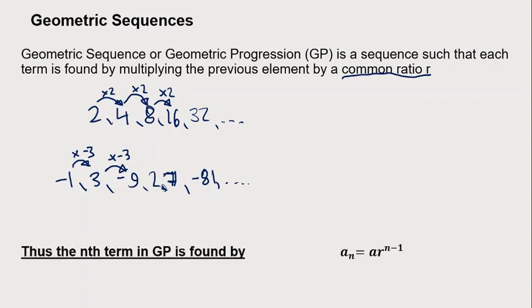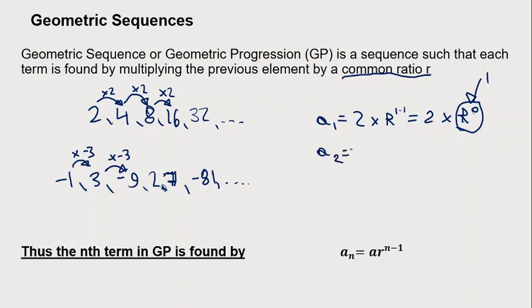Thus, to get the nth term of a geometric progression, we have this little formula. Because if I'm looking at this very simplistic sequence that I produced in here, a1 is 2, okay, which is 2 multiplied with ratio to the power of 1 minus 1. So what I'm saying here is that I multiplied 2, the first term, with ratio to the power of 0, and as we should know, anything to the power of 0 is just 1, so I still have the first item.